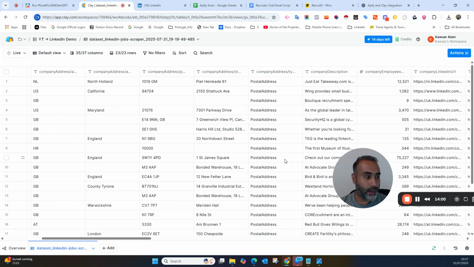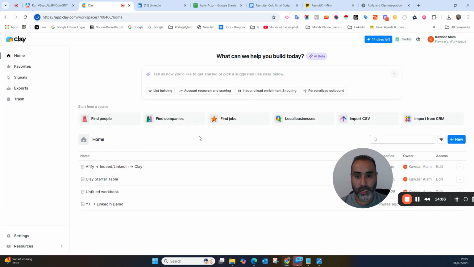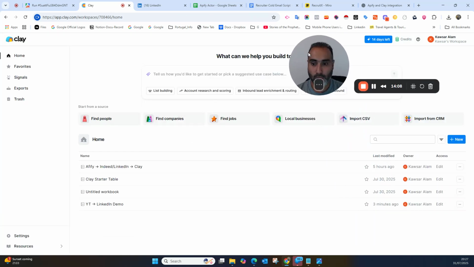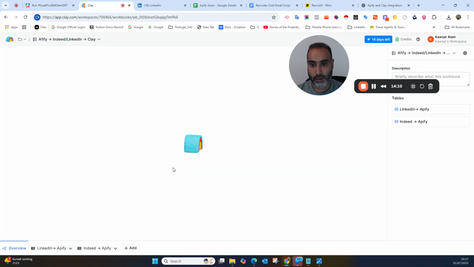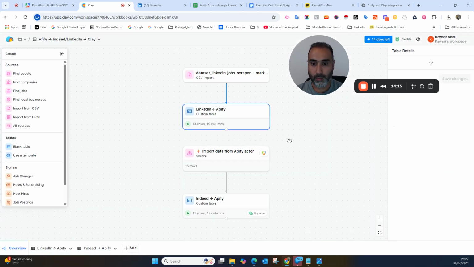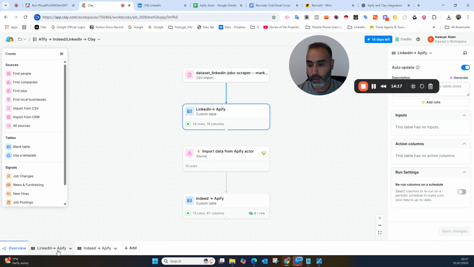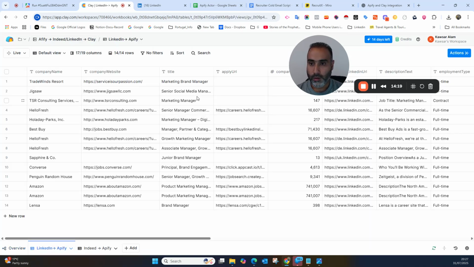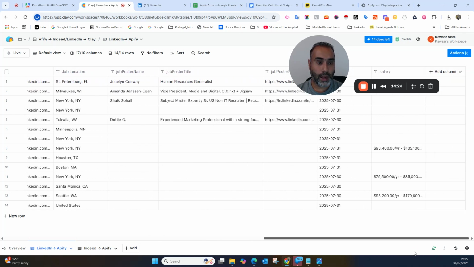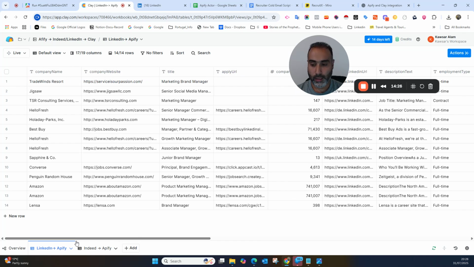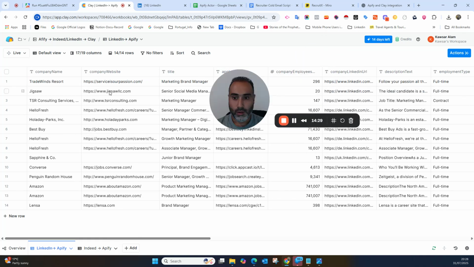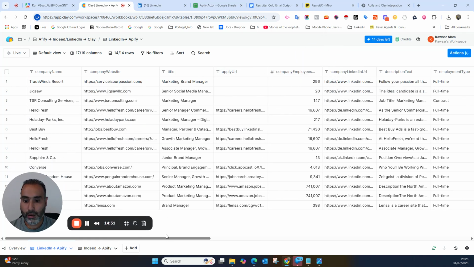Now the main things that I'm going to show you right now, I already have a little bit of a cleaned sheet, so I'm going to open the sheet that I have cleaned already, so that we can save time. I open my sheet, LinkedIn Apify, it is right here. As you can see, I cleaned this so that I can continue with this demo. Okay, so let's see what is there and what we need.